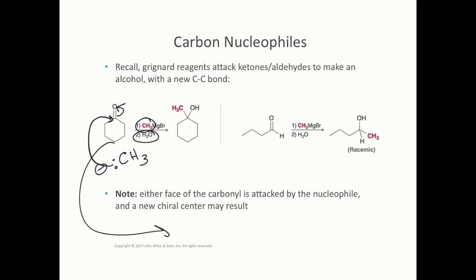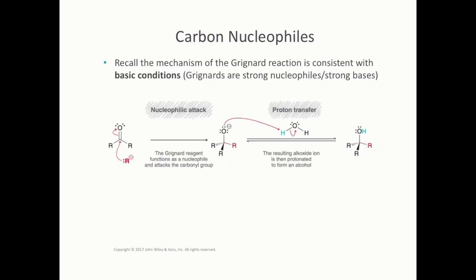So after this, you would have this intermediate with a negative charge on the oxygen. So in the second step, the water step, you add some water, and that's going to provide the proton for this OH group. And the mechanism, as I just showed you, is essentially identical to the hydride. You have the nucleophile attacking, breaking the pi bond, and then protonation occurring with the water step.